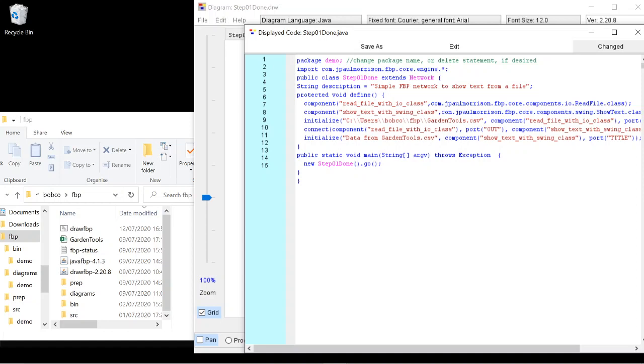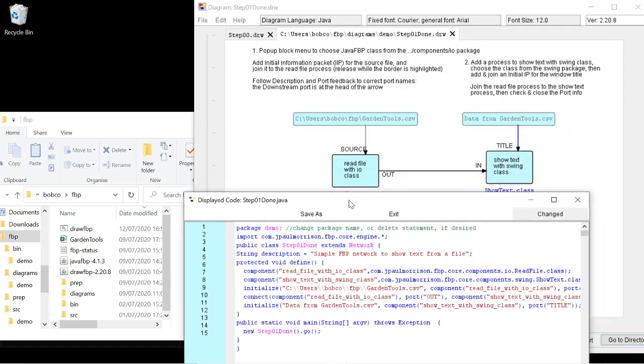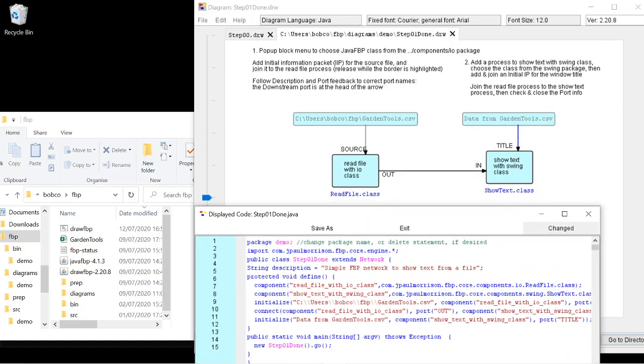In other words, convert the diagram into Java source code. You'll notice that the legends aren't being included. They're like comments in Java source code that don't make it into the class file. But what we have had added for us is the package name demo, because we're working in a subdirectory demo, and we always follow that structure, which is the Java convention, the source in demo subfolder of source, and the executable class file in the demo subfolder of bin.